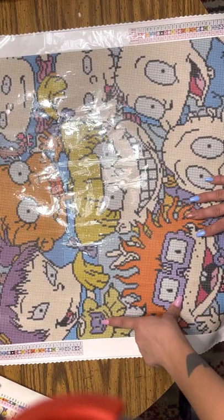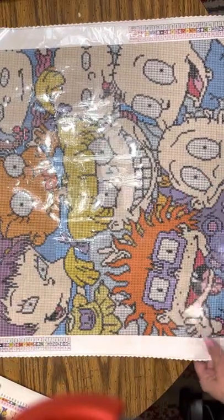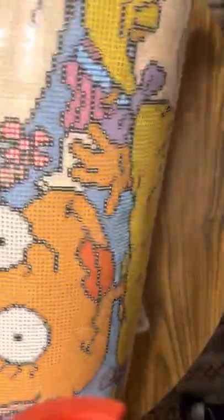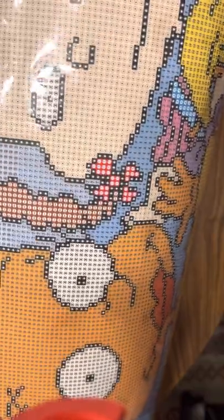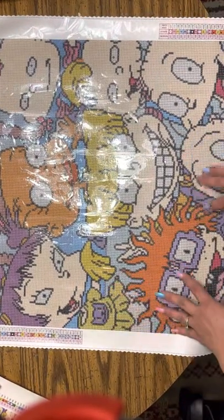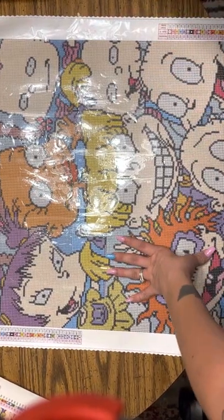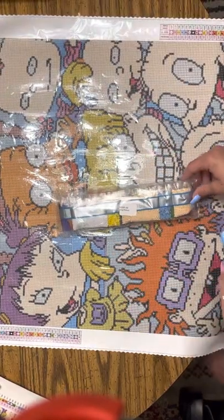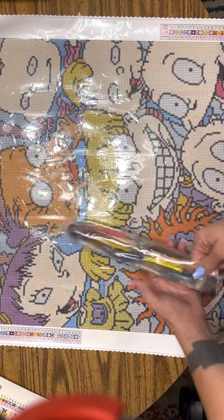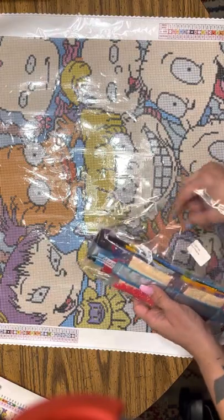I'm super excited. Look at Kimmy's shirt — it's got a little cat on it. I love Diamond Art Club for the detailing. Diamond Art Club has glitter in the canvases — it is gorgeous, it is really, really beautiful. And with Diamond Art Club, they have the warranty, so if anything happens to the canvas, if anything happens to the glue in the canvas, or if you lose your diamonds or don't have enough diamonds, you just contact them and they will fix it right up for you. I hear Diamond Art Club is pretty good — I've never really had an issue with them.